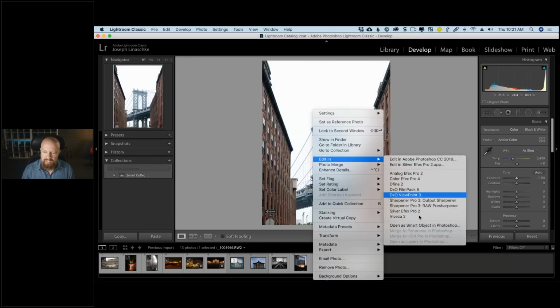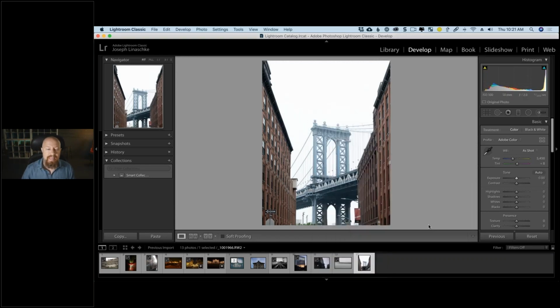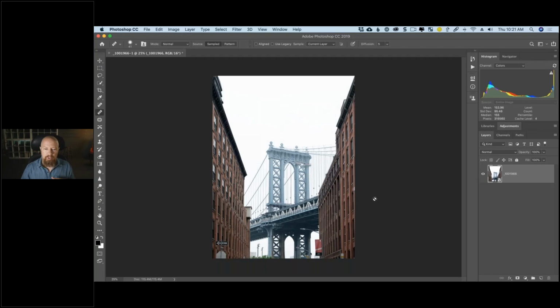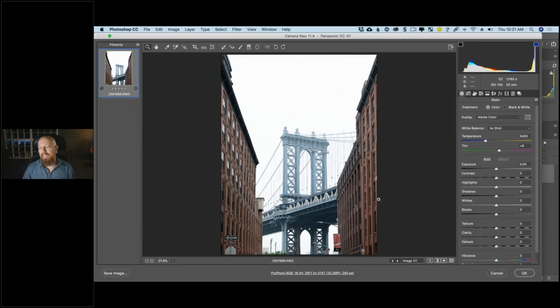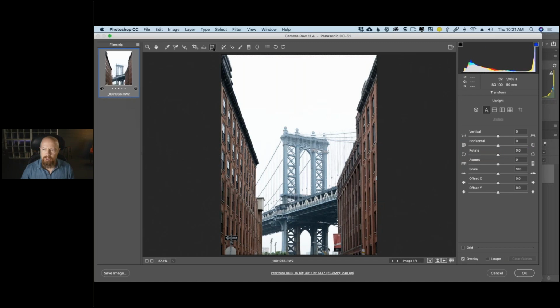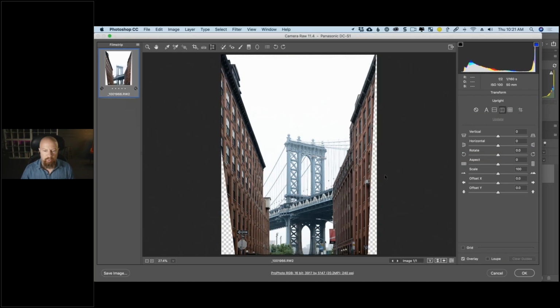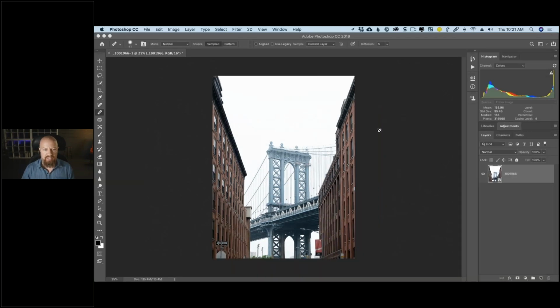Right click on this, edit in Photoshop as a smart object, which means now within Photoshop, if I decided to make some more changes to the raw image, I can by simply double clicking on the smart object. It'll now open me into Camera Raw, where I can continue to make corrections, even do some perspective distortion in here if I wanted to. So if I wanted to do some more vertical correction in there, I could do that, but I'm not going to do that. I'm just going to leave it as it is. I think this is fine.